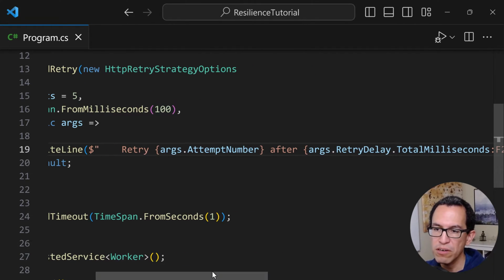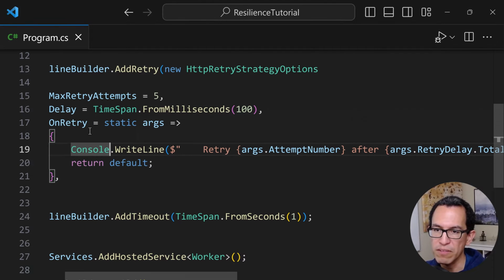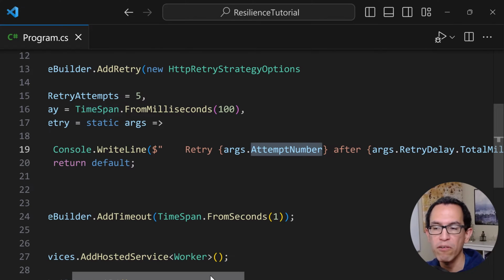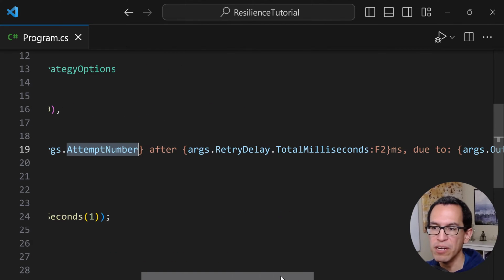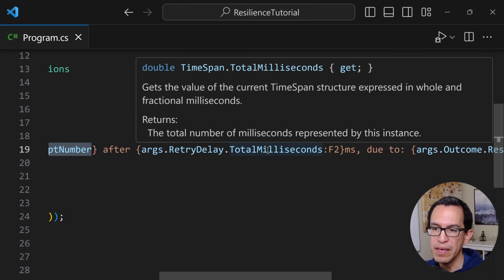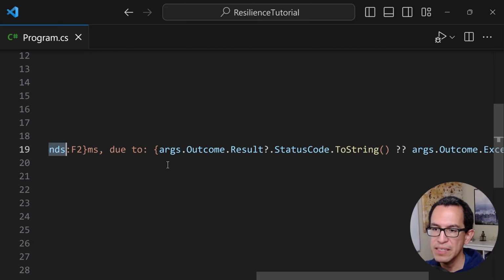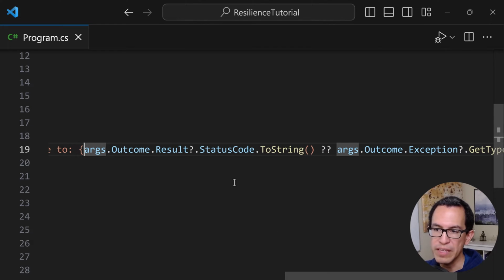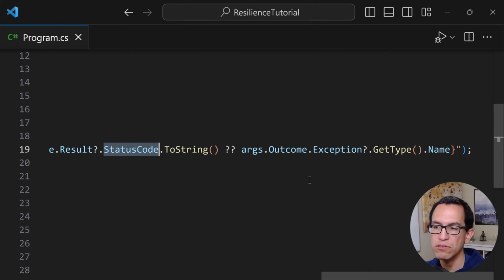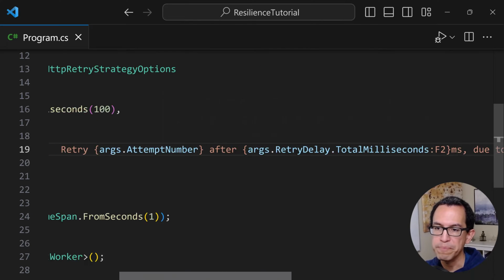Now what we're going to say is, okay, so these args that come in from that method over there is going to show us the attempt number. So how many attempts we have or what number of attempt is this that we're trying right now? After how much time we're going to be retrying once again, right? Total milliseconds, right? And then this last part is going to tell us that if it happened because of some status, I mean, the result was a failure result, right? So we have some status code like 500, or there was some exception that's just thrown on the other side. So we want to see what happened with that exception, right?